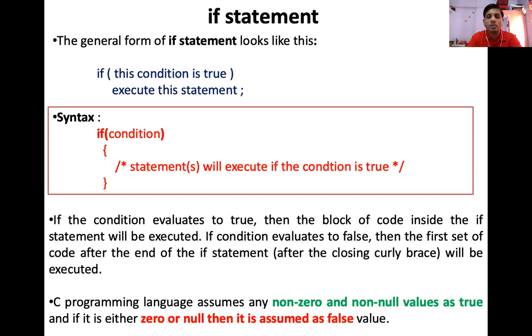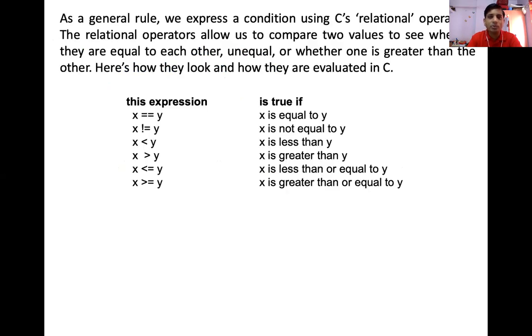So it means that instead of just giving a condition, if you put an expression here, and if that expression result is non-zero, then it is considered true. If the expression result is 0, then it is considered false. Okay, so actually C language doesn't have a true and false data type. In C language, true means non-zero and false means 0. Always remember it.